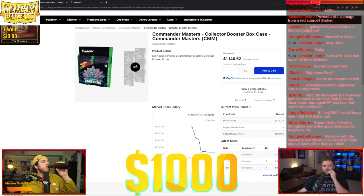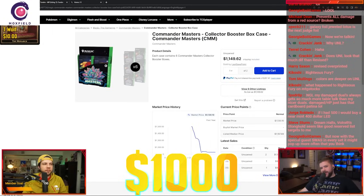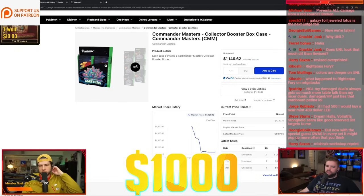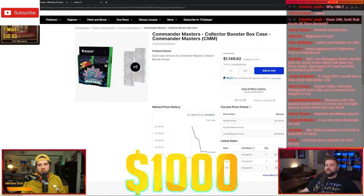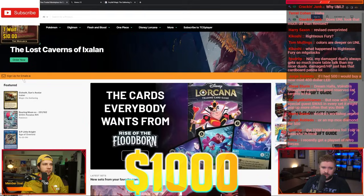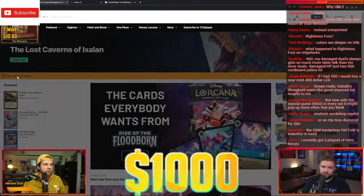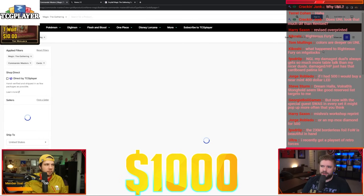When I look at this 1 year chart on these Commander Masters collector booster boxes, there's some fun stuff in this. I think that this set is going to go down as one of the ones that probably should have sold more. They probably expected to sell more because right now we're in such a reprint deluge that people are kind of over it. And so there are a lot of treatments in this set. And I'm not saying right now... let's take it to Magic, Commander Masters here. We'll sort price high to low on just singles.